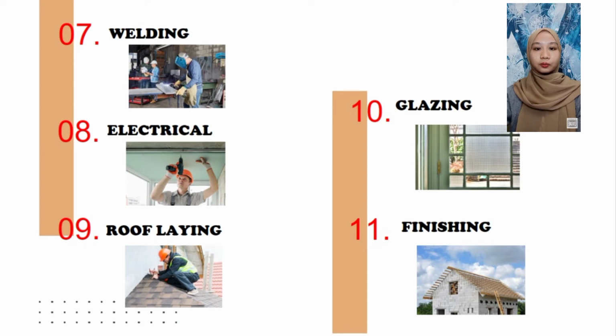The term is used broadly to reference the installation of pretty much any glass involved in the construction of a particular structure. 11. Finishing. Finishing in construction means putting on the final touch of a structure in order to prepare it to be used. This includes, but is not limited to, activities like glazing, flooring, painting, wallpapering, and plastering.